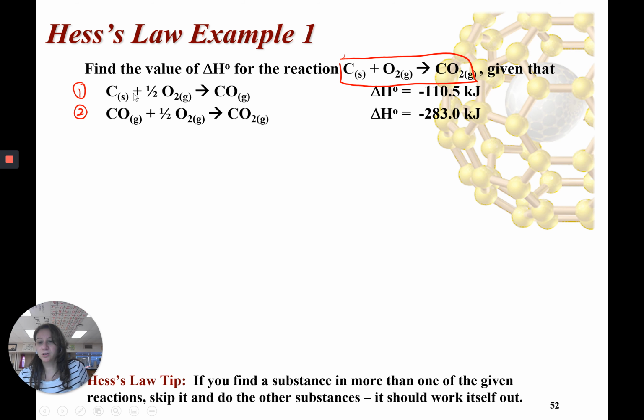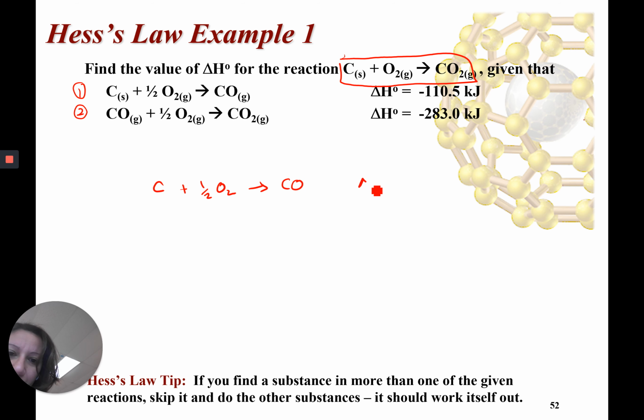You check 2 things. You check that it's on the correct side and the correct coefficient. Correct side meaning here it's a reactant, and so here it's also a reactant, so that checks. And then the coefficient, this means just 1 carbon. This is 1 carbon, so that checks. So no need to manipulate that equation because it checks in both the side and the coefficient, so all you have to do is just rewrite this. And it's delta H.